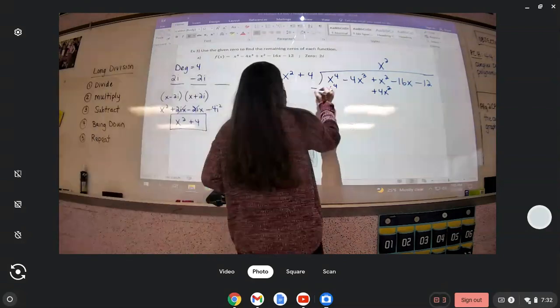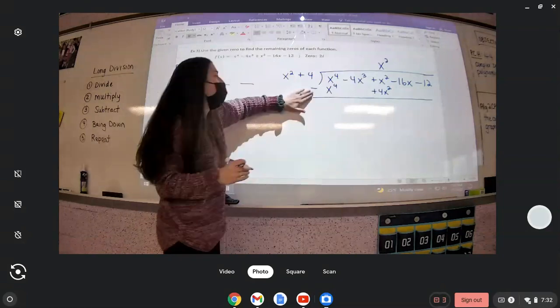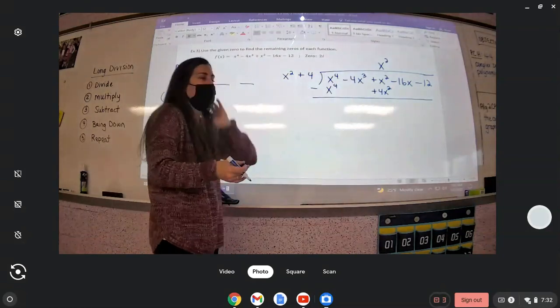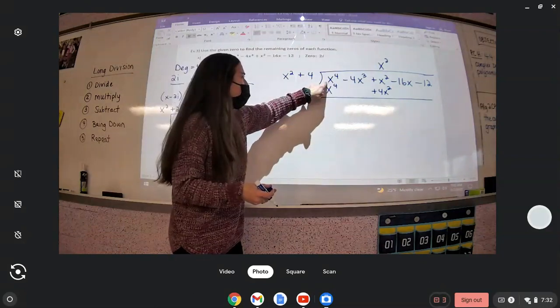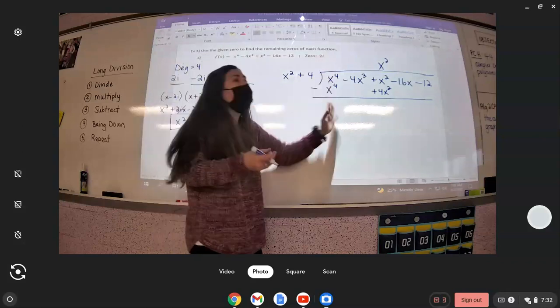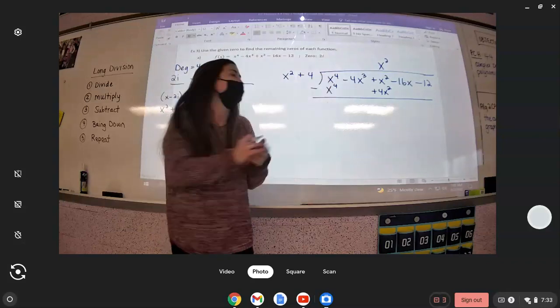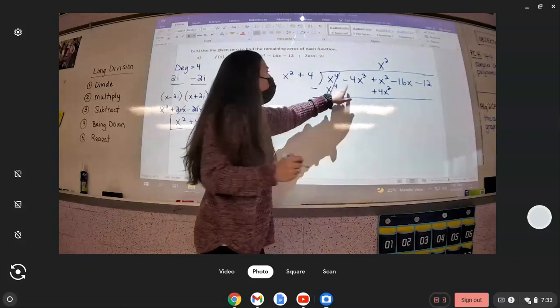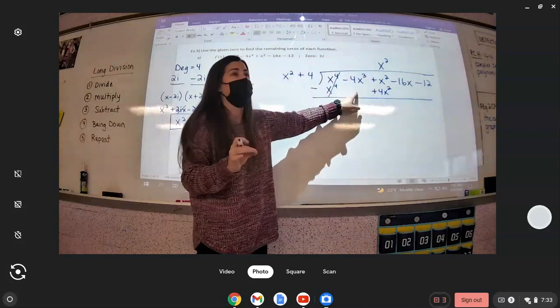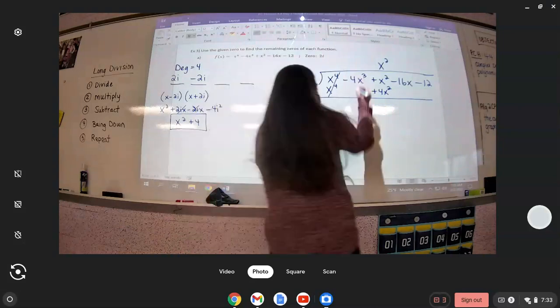Now here's the tricky part with the subtraction. You have to pick up this subtraction sign every single time, and hopefully you'll see what that means as we go. So what is x to the 4th subtract x to the 4th? 0, that's what you want. You want the first ones to cancel. That's from the division step. What is negative 4x to the 3rd? Subtract nothing. Negative 4x to the 3rd, right? So bring it down.